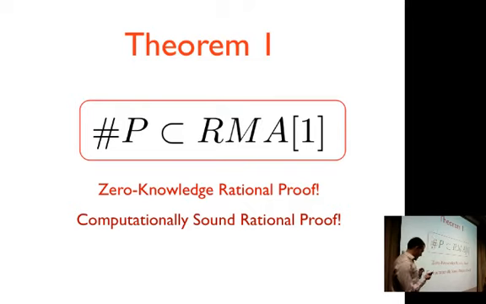And it's computationally sound, because, computationally sound proofs are a form of interactive proofs where the certificate for the answer is much, much shorter, let's say logarithmic in the size of the problem. Here it's zero. You get no extra communication besides the answer to your problem, the number of accepting paths.